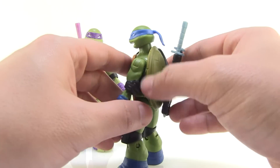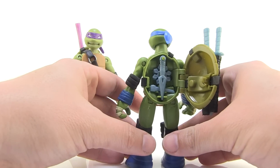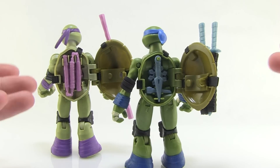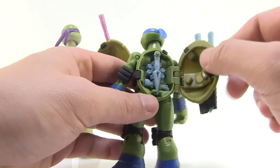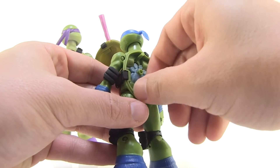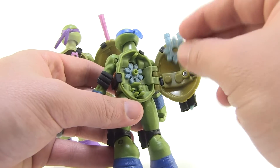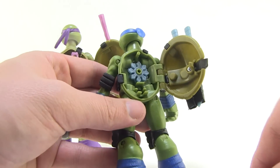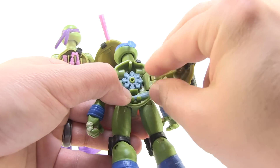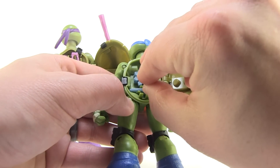The one gimmick with these is the fact that their shells open up. Before we talk about the real differences, let's show that feature off for anybody that may not be familiar with it. Both turtles have the ability to have their shells opened up, which reveals more weapons. They come with their signature weapons — the bow staff for Donnie, the katanas for Leo. Aside from that, Leo also gets a couple of extra bladed weapons: a longer one and a shorter little knife, plus two ninja stars. There's a really nice way to display all those in the back — little notches that fit all of these things perfectly. The ninja stars go in the center, the knife fits right there, and the larger blade has a little hook at the top.